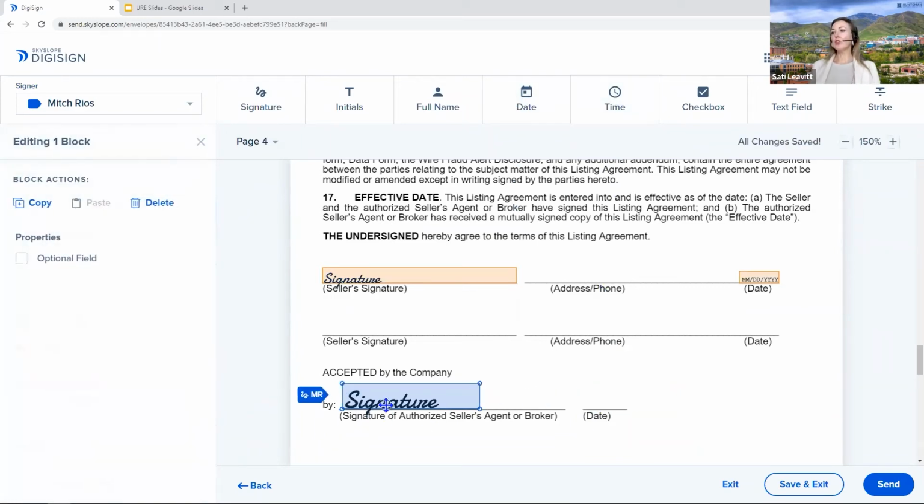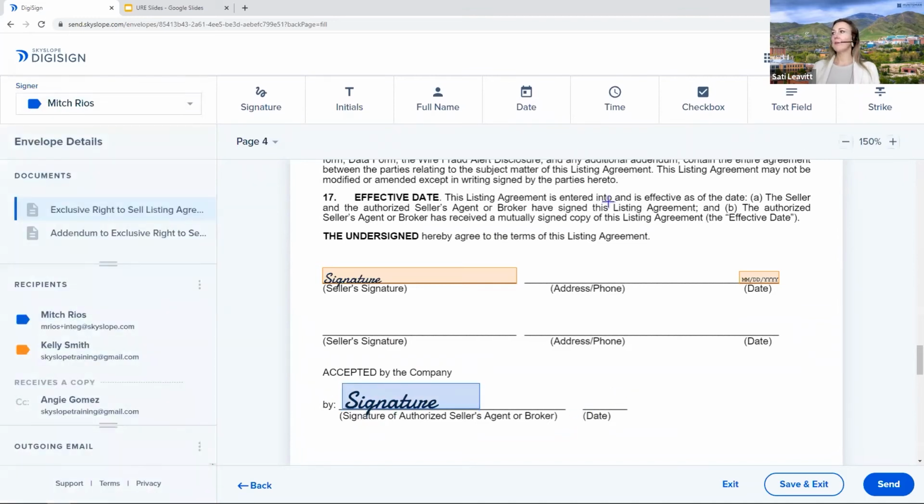And one other thing I want to show you is when you add your signature, notice how it's still highlighted on this field and it says MR. If I was going back and forth between my seller and myself, or multiple sellers, and inserting signatures and initials, you want to click out of that field before you change the drop down, because otherwise it's going to change who's signing right here. So if I click and change it to Kelly, notice it changed it to Kelly. So after adding a signature, and let me go ahead and do a date as well, you just want to click out of the field, and now that sets it, and then you can move forward with the next person's signatures, date, initials, and so forth.